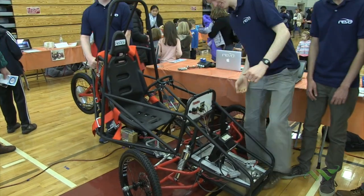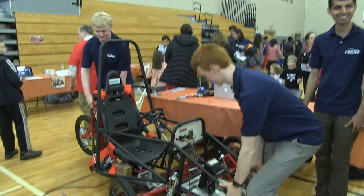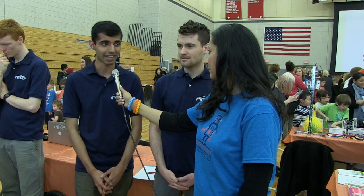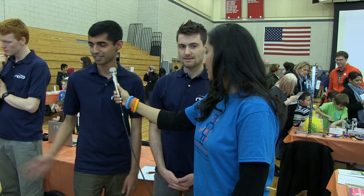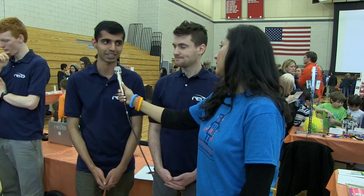And it's pretty lightweight. I see you can pick it up and lift it. Yeah, it's actually around 100 pounds without the batteries, so it's nice. With 2 people, you can basically lift it, move it around, and it helps it go pretty fast too, because you have a really strong motor powertrain system with a really light vehicle. You get to move around pretty quick. How fast is fast? So we think that it'll go about 40 miles per hour once we get it up to speed. For something this small, 40 miles an hour is pretty quick.